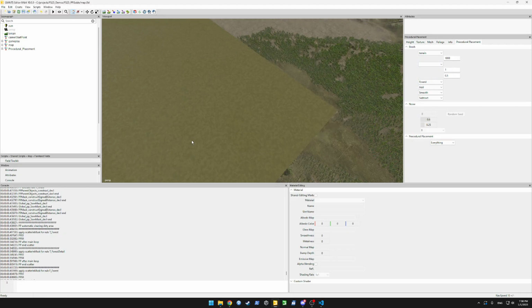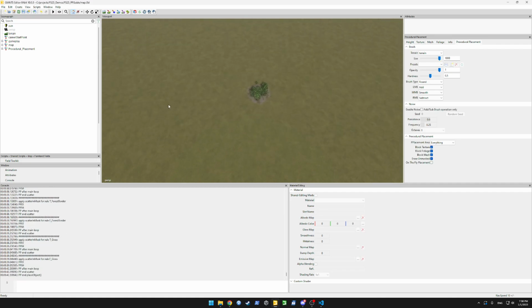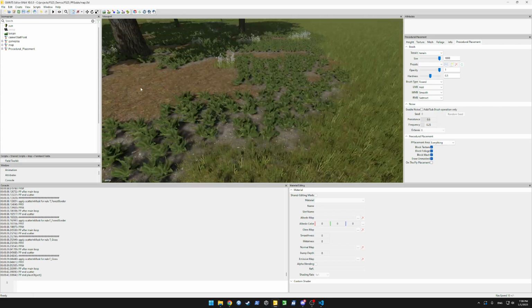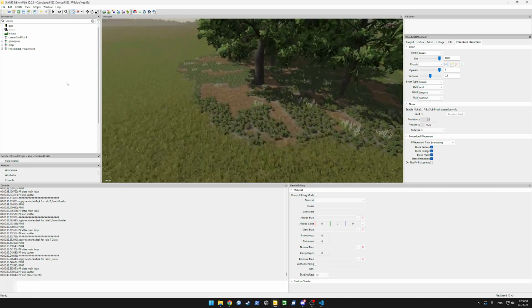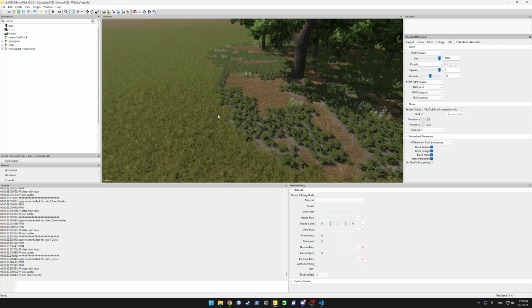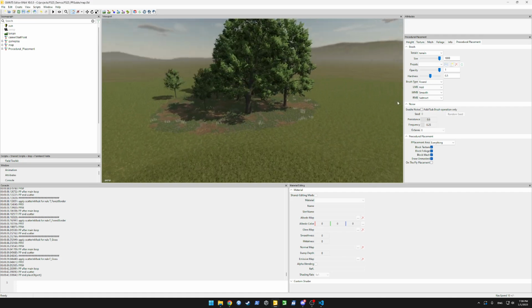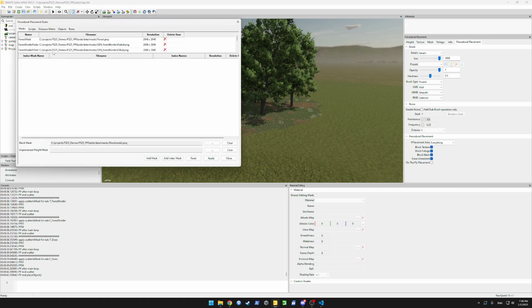The editor is working really hard and eventually we'll be here, and we see that everything is filled with our grass foliage until our forest borderline. Maybe then we don't need to fill the border in anymore. I guess that's about it. I don't really know what the index masks are for, didn't really use them yet.